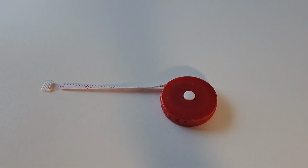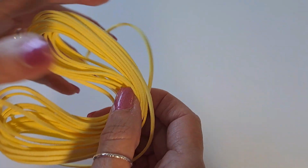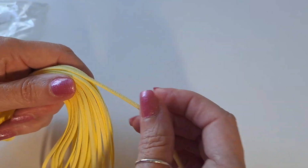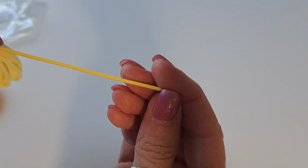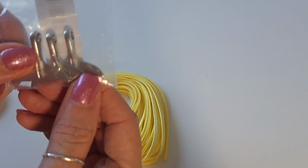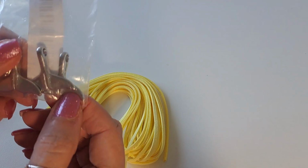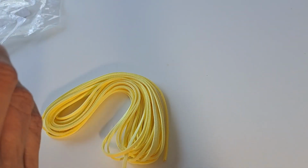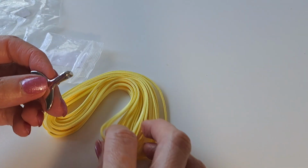The next thing I purchased for my grandson, and he's into whales, like I've mentioned on other videos. So I got this cord. His favorite color is yellow, and it feels like a suede. And then I had some leftover whale tails from another necklace that I had made him, so I thought that I would let him make his own, and he could put one of these whale tails on the cord, and then I would just make it long enough to slip over his head and tie a knot.